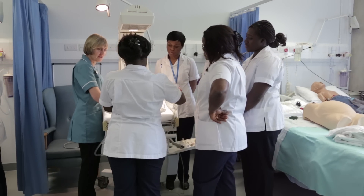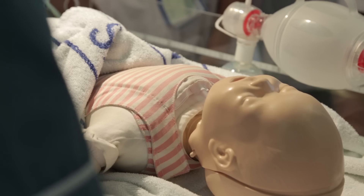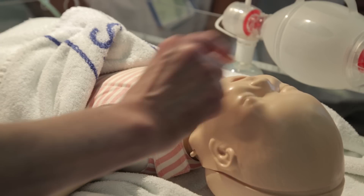The facilities at LSBU are fantastic. The classroom environment is bright and airy. The teaching aids that we use in the classroom are fantastic — they really give you a hands-on experience in a controlled, safe environment where you can ask questions and really understand what it is you're learning.